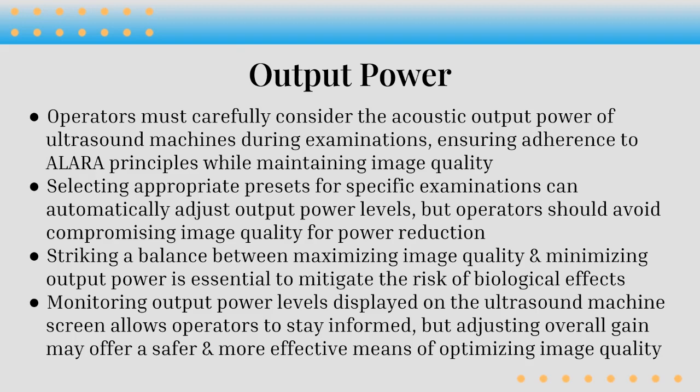ALARA principles while maintaining image quality. Selecting appropriate presets for specific examinations can automatically adjust output power levels, but operators should avoid compromising image quality for power reduction. Striking a balance between maximizing image quality and minimizing output power is essential to mitigate the risk of biologic effects. Monitoring output power levels displayed on the ultrasound machine screen allows operators to stay informed, but adjusting overall gain may offer a safer and more effective means of optimizing image quality.